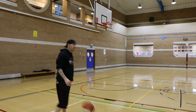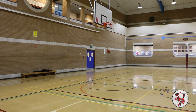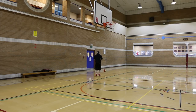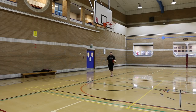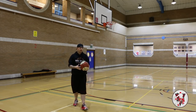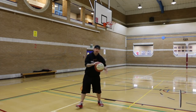Okay, let's step out a little bit, okay? So, you're here now, okay? You're backing down, same principle. It's exactly the same technique. You obviously just have to put a bit more power into that jump shot. You can't just come and do this move straight away. One, you have to be a reasonably good shooter, okay? But it's just technique, okay? Because as long as you're here and the defender doesn't know you're gonna do a spin move, okay?